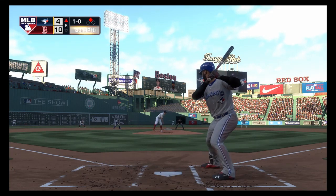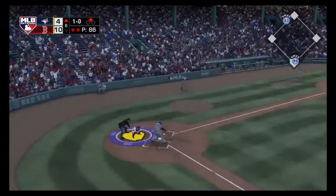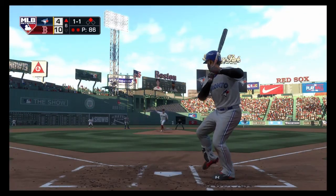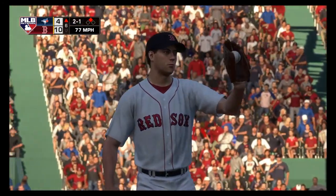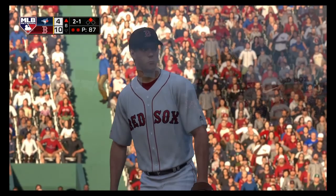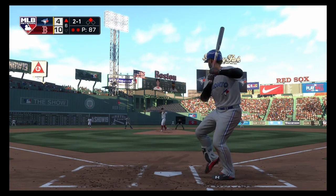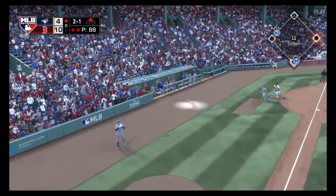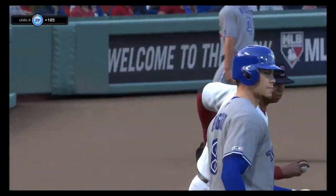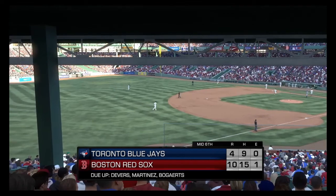Stepping in now, Jonathan Villar, as he'll watch one miss down and in for a ball, 1-0. He's got a hit in 3 at-bats to this point. Now the 1-1 pitch is a changeup that's looked at for a ball. We're starting to see a lot more balls from him now, and that's a direct result of him getting hit around pretty good. He's trying to do something different, and it's resulting in him not attacking the strike zone anymore. Now the 2-1. Popped up. Devers has room in foul territory, and that's the 3rd out. A run on 2 hits here for Toronto. To the bottom of the 6th inning. It's the Red Sox 10, the Jays 4.